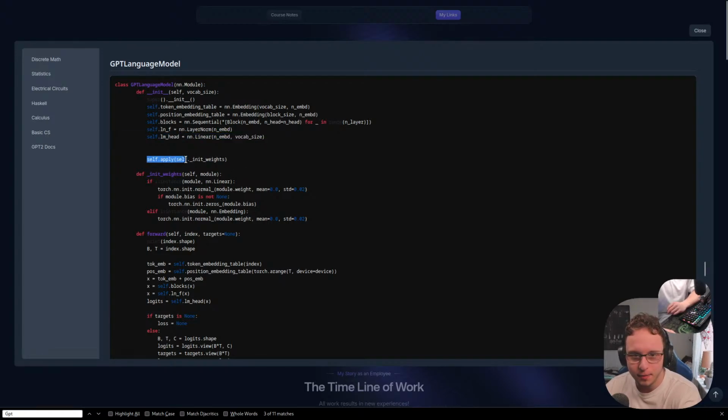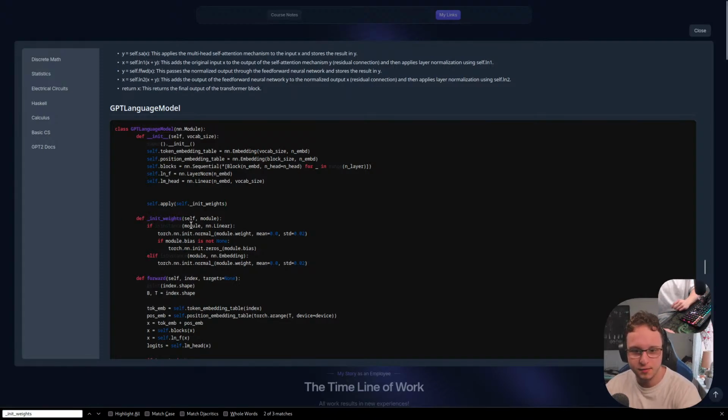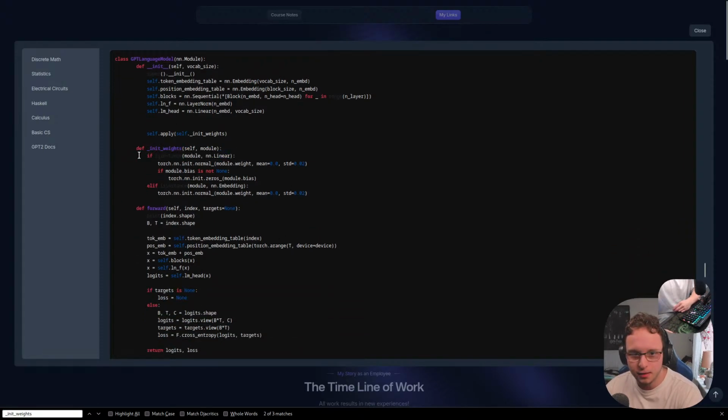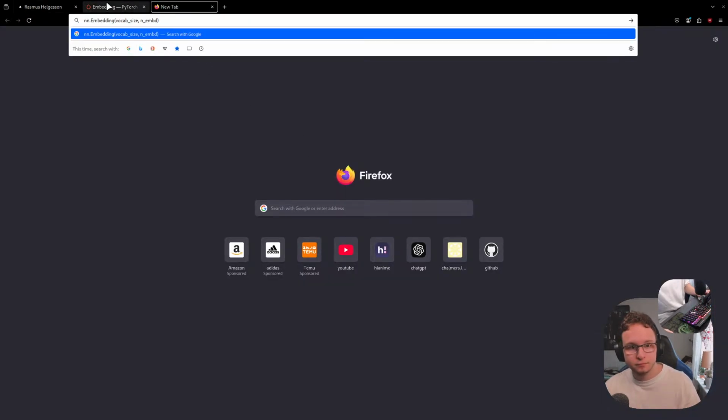And then we also apply self.init_weights. So we start with initialized weights for the module, which is super important. Otherwise, the weights would be either null or 0. I don't really know what default value the weights have, but we need to set initialized weights. So this is basically this function here. If this is an instance of the linear layer, we create an initialized normal layer with the module weight, and the mean is 0.0, and the standard, what is this called?